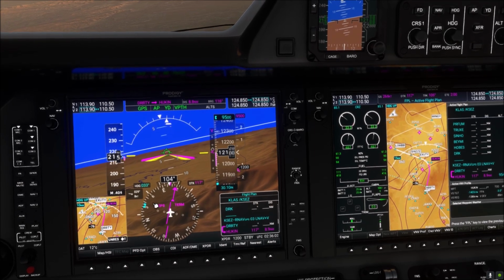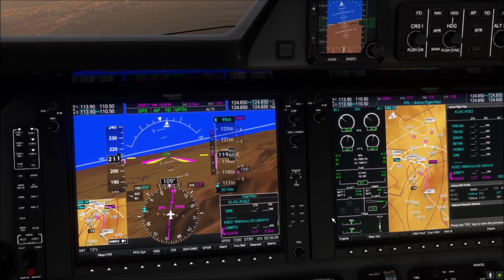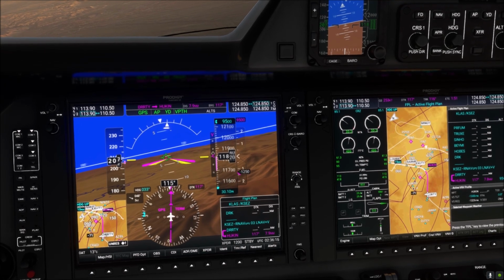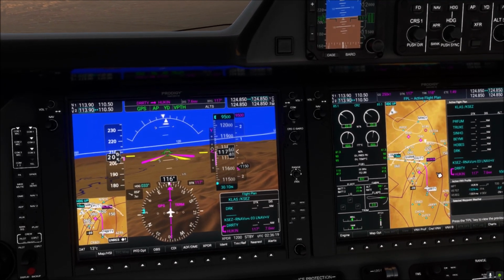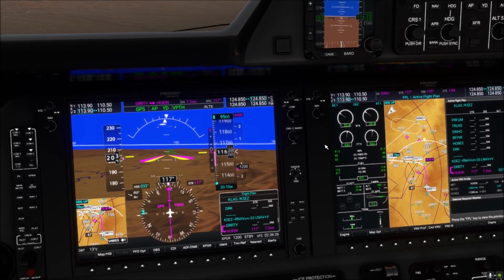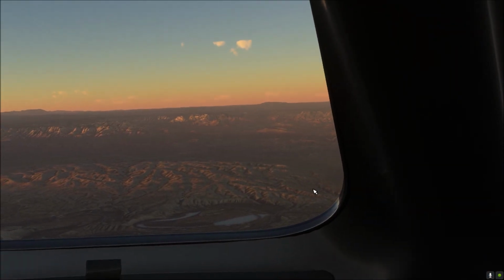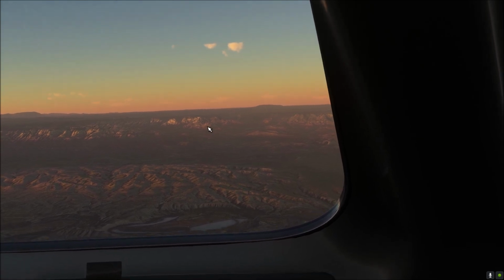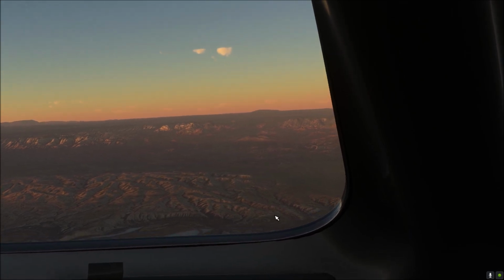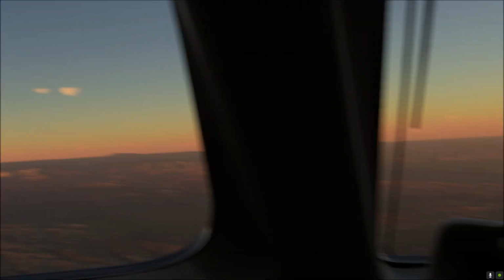So we've got the inbound track now set on the heading bug, and we're just slowing down to 180, and we should be at Huckin at 9.5. So we're nicely set now on the inbound track to Huckin. Sedona's just in there. I don't think that's it there, but it could be it there. It's there anyway, somewhere there. And just a bit further on, a bit further east, is Monument Valley. That's a lovely place to explore.